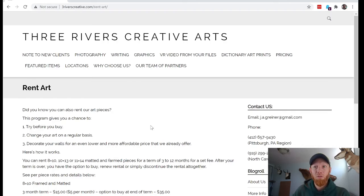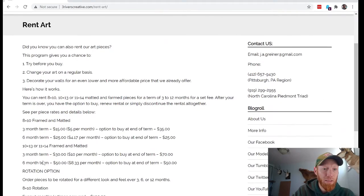Market that to realtors. They're not paying a bunch of money because a properly staged home will sell like 4 times faster than an empty living room picture. And so great lead in that now you're in with this realtor and you can pitch your photography services to them as well. Down here, this really needs cleaned up.